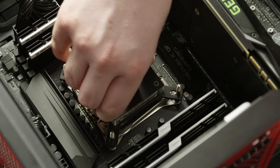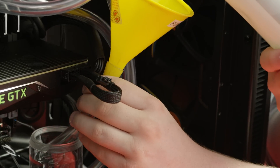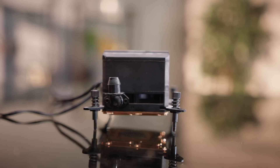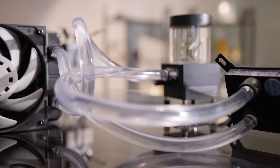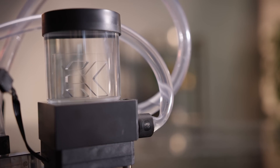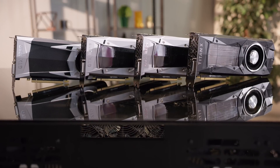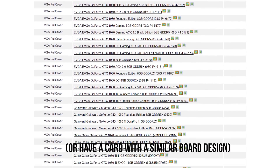Assembly was easier than you'd probably think. It's more time-consuming than installing an AIO, but it shouldn't take longer than about an hour for the non-GPU kits, plus 30 to 45 minutes for each video card you add. During the process, we found things we appreciated — compression fittings are so much nicer than janky integrated barbs that make components hard to reuse — and things we didn't. The tubing was a definite cost-saving measure that required us to lube it up with warm water and push a little harder than we'd like, and also required careful loop planning to avoid kinkiness. If you spring for the A240G, be sure to check the fine print: its block is universal only if you're running a GTX 1060 or up and have a Founders Edition version of your card.